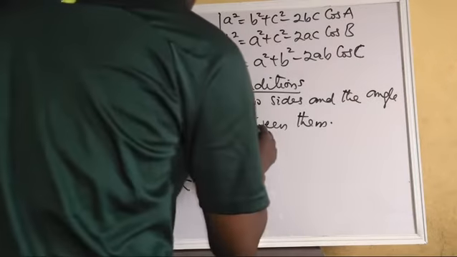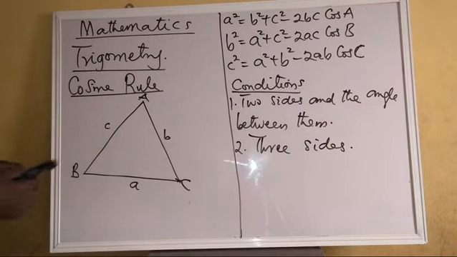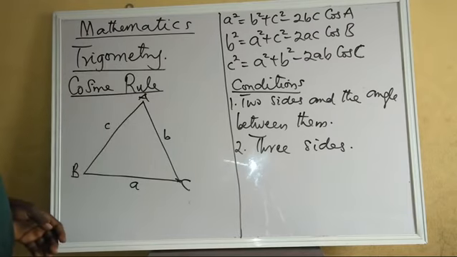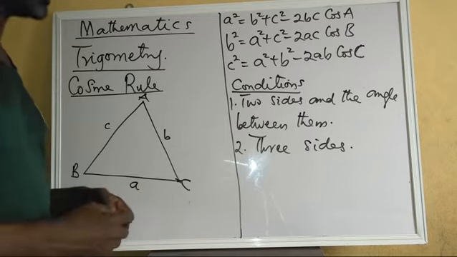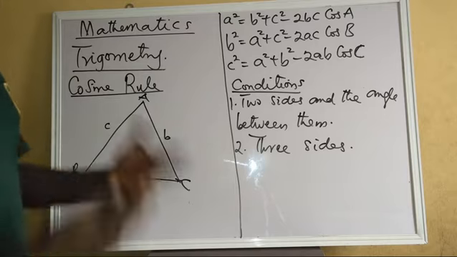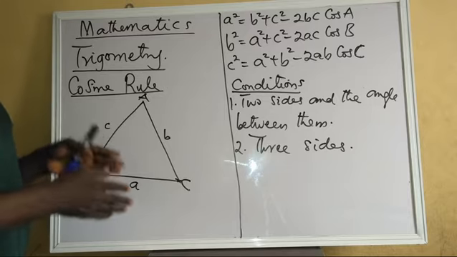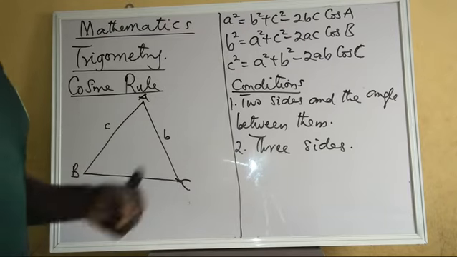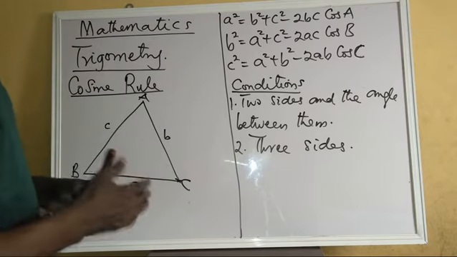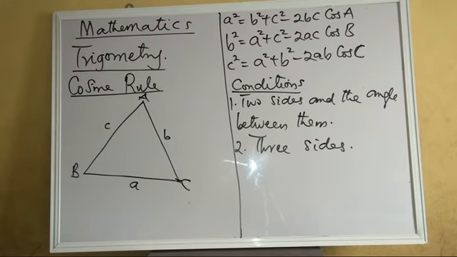2. If you are given all the three sides, you will be asked to find any of the three angles, depending on what the question says. Or at times the question can say, find the shortest length or the longest length. We should bear one thing in mind: the longest length is the length that is facing the largest angle, while the shortest length is the length that is facing the shortest angle. That's the principle behind that. So let's see how we can apply this to solve some questions.